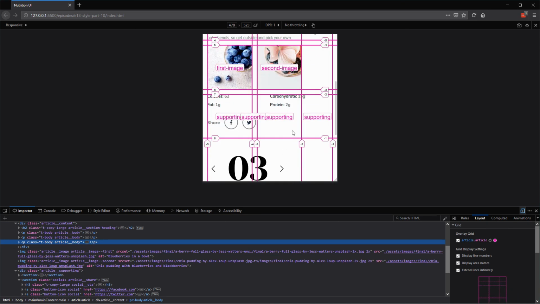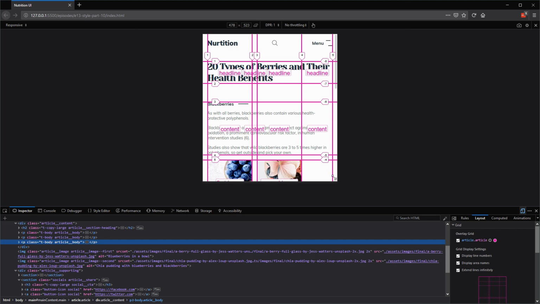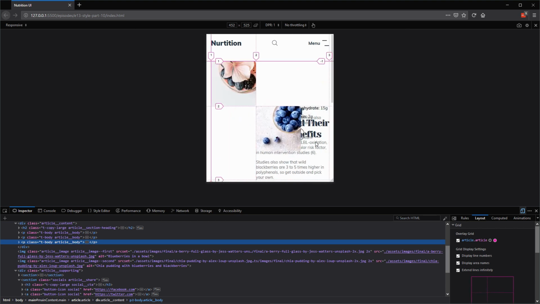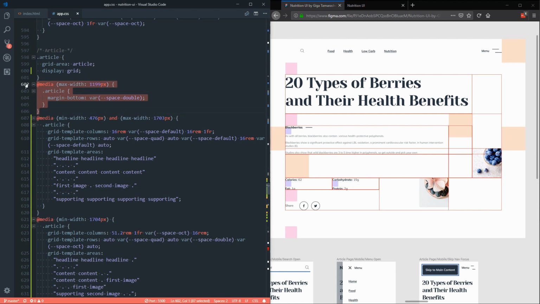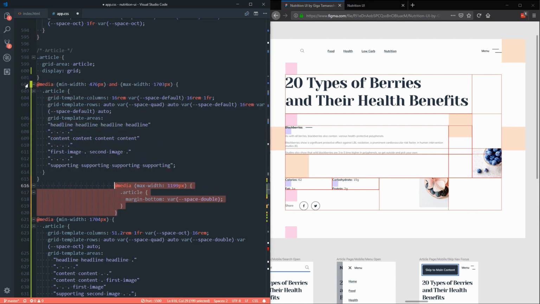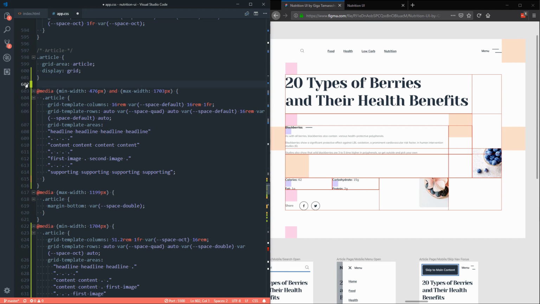So now all we need to do is address the layout below 475, because as you can see, it's broken here. And that'll finish out the CSS grid work for the article. Okay, so let's get this media query moved down real quick, just to keep things organized. Get our indentation fixed. And we'll want one last media query for our article section. This will be at a max width of 475.